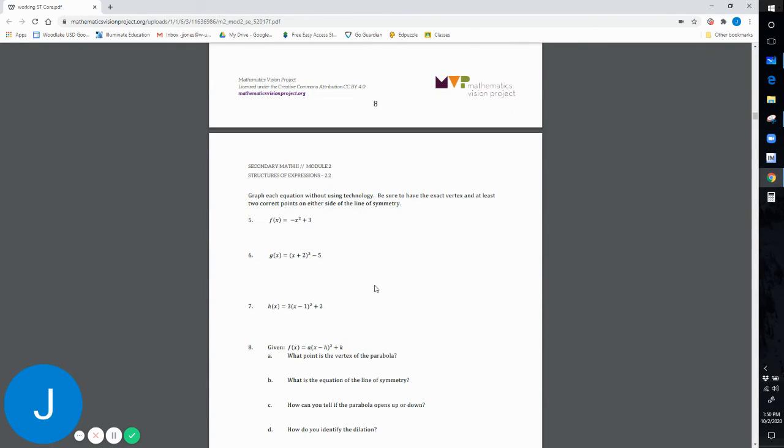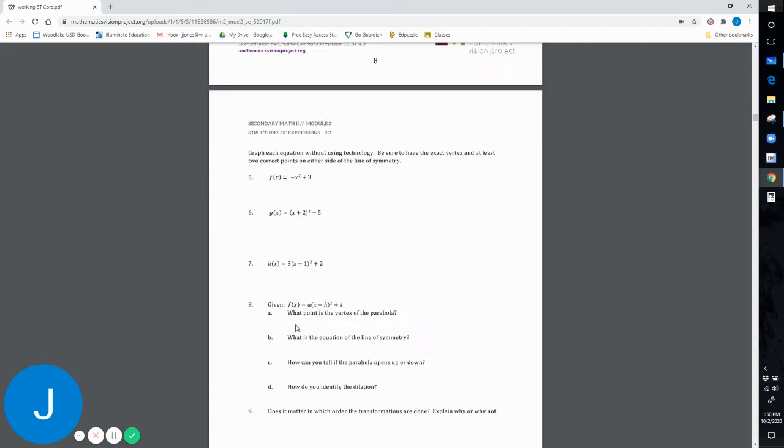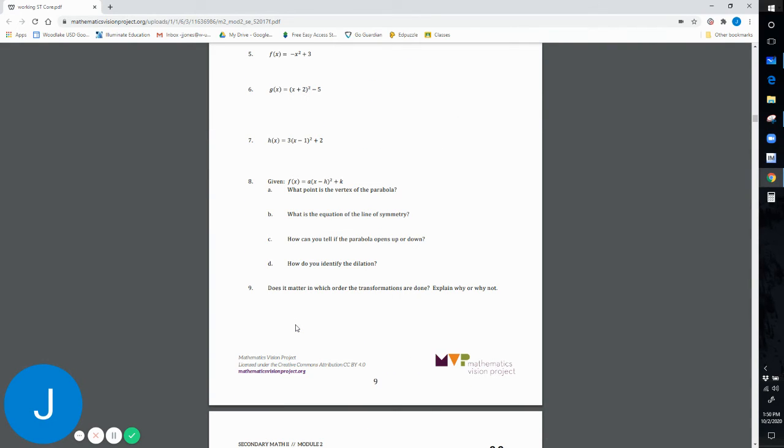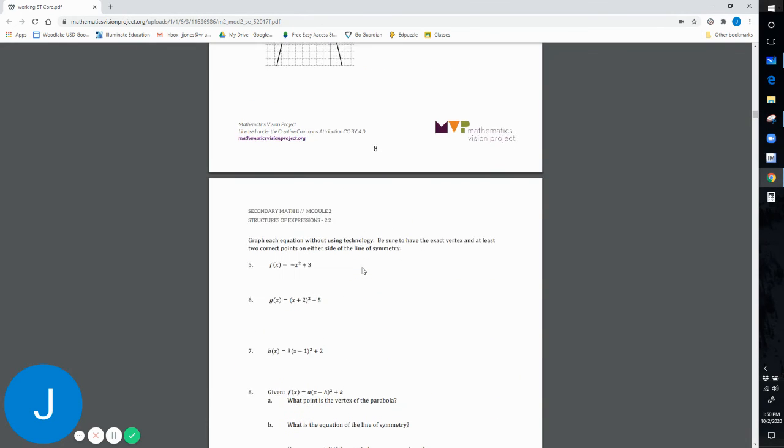And then once you get to 5, 6, and 7, it's going to have you graph those equations based on the information you knew from vertex form from a couple days ago. And you're going to graph them on some graph paper. And then lastly, you're going to answer just some basic questions about vertex form. And instead of the word dilation here, you can go ahead and put stretch. So go ahead and change this word right here to stretch.